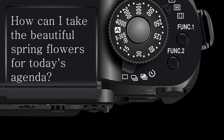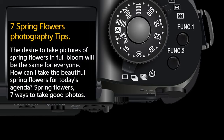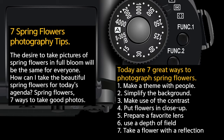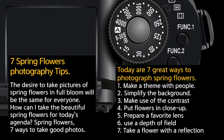For today's agenda, the desire to take pictures of spring flowers in full bloom will be the same for everyone. Today are 7 great ways to photograph spring flowers. 1. Make a theme with people. 2. Simplify the background. 3. Make use of the contrast. 4. Put flowers in close-up. 5. Prepare a favorite lens. 6. Use a depth of field. 7. Take a flower with a reflection.